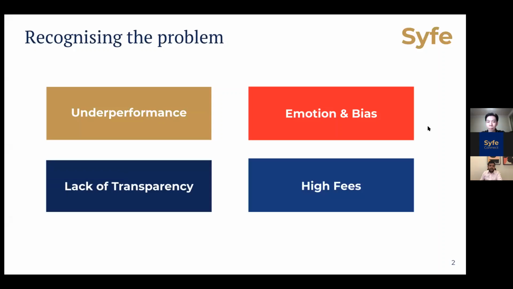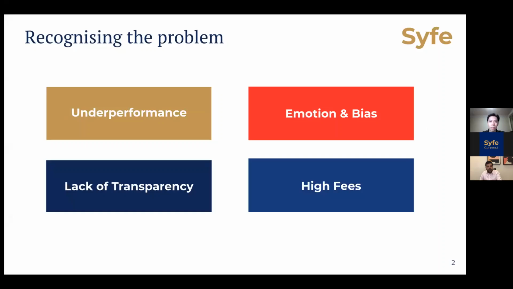So the premise of founding Syfe, from some angle, but also generally, one of the key concerns or issues that investors normally end up facing typically boils down to these four kinds of situations, right? First and foremost, they're obviously a bit upset when they underperform, whether it's a benchmark, an index, or their peers. I think that is one thing which brings people a little bit of discomfort in some way.